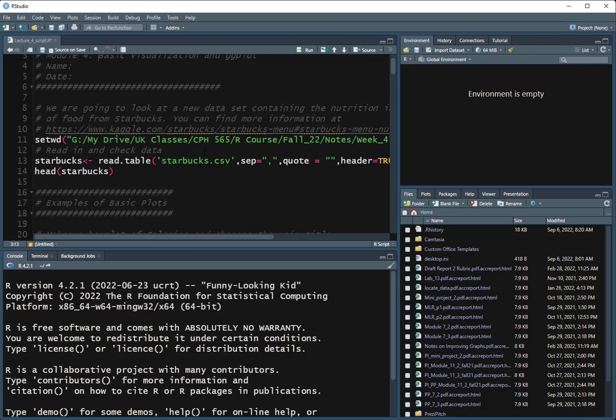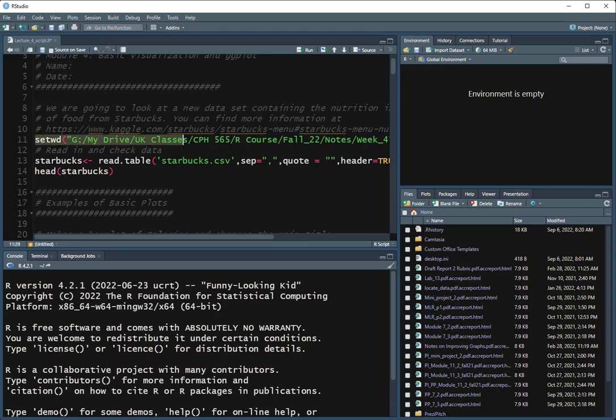And remember from last time, whenever we're working with a data set, it's a really good idea to set your working directory. What your working directory is, is a place on your computer where you're going to store your files for a particular project. It doesn't always have to be the same folder on your computer that you're working with. You might have different folders for different projects, but this way it tells R, at least for right now, everything that I need is going to be in this particular place.